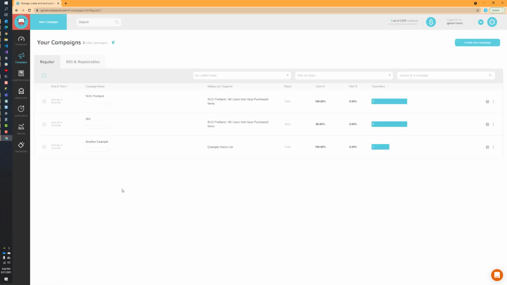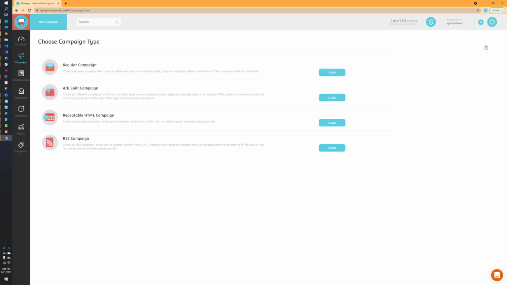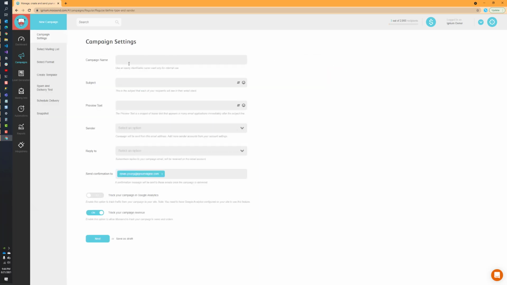So today, I'm going to click on the campaigns button on the left hand side navigation, and then I am going to create a new campaign. I'm just going to be sending a regular campaign tonight. I hope to potentially do some of these other ones in the future and show what those capabilities are. So we'll go up to where regular campaign is the option. We'll click on create. Now we must give this campaign a name. So I will just call it demo campaign.